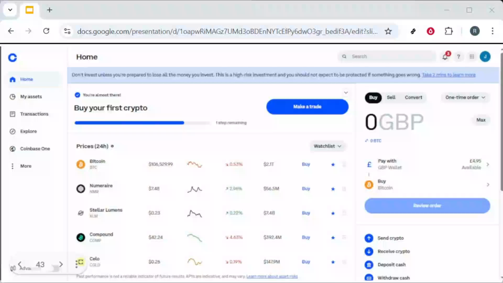In today's video, I'm going to teach you how to set up two-factor authentication (2FA) on Coinbase. This is a simple way to add a strong extra layer of protection to your account. So even if someone learns your password, they still can't get in without a second code. All you need is your web browser, your Coinbase account, and your phone nearby.